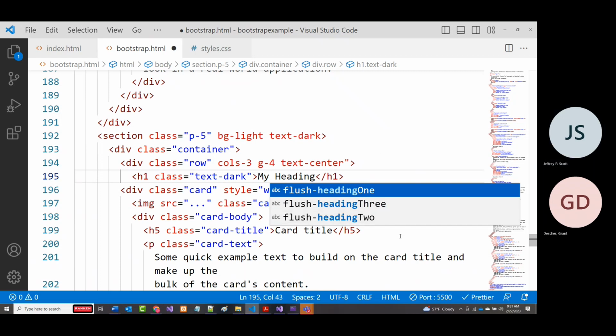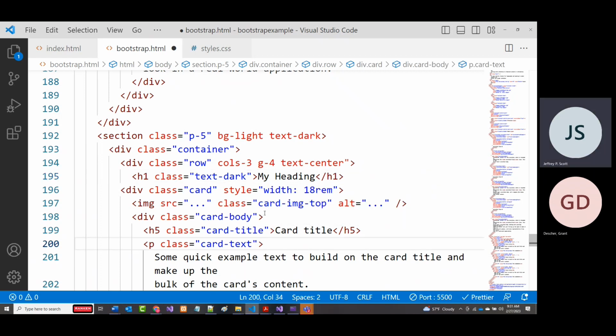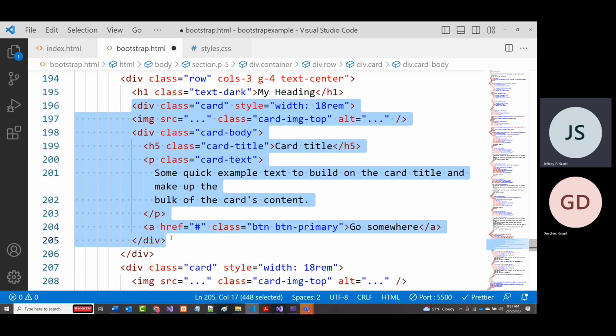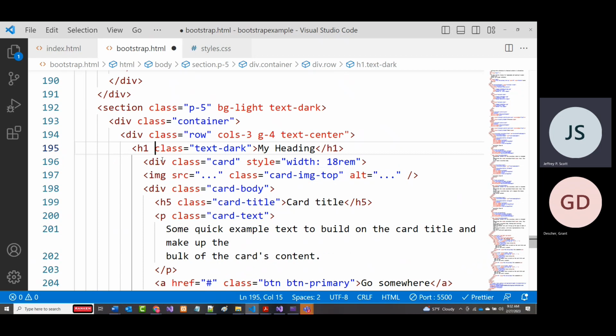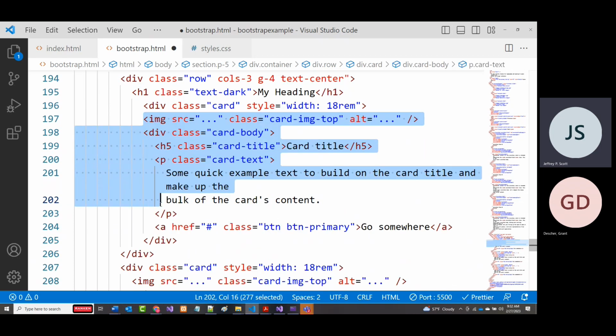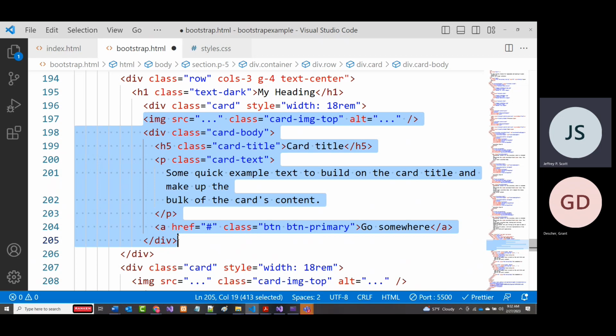It's a stupid thing to say, but I want to put something in there. All right. And then finally, right before we start doing these in here, I'm going to grab all this and just move it over so you can see it. What we have in here is a div class equal card, and we're manually putting in some width so it looks better. Then we're going to have an image. Right now there really is no image in here yet, so it's not going to show anything.